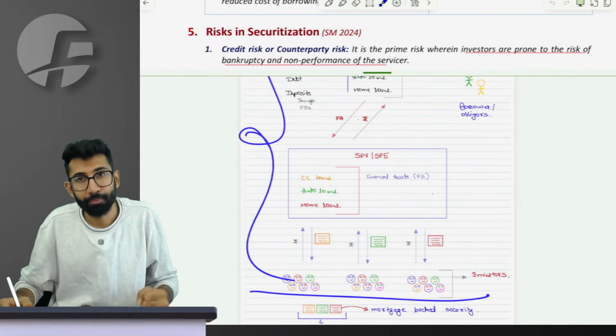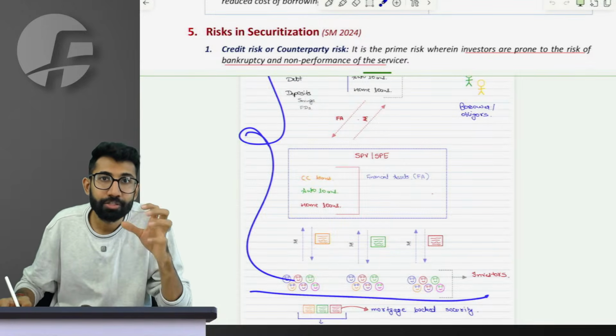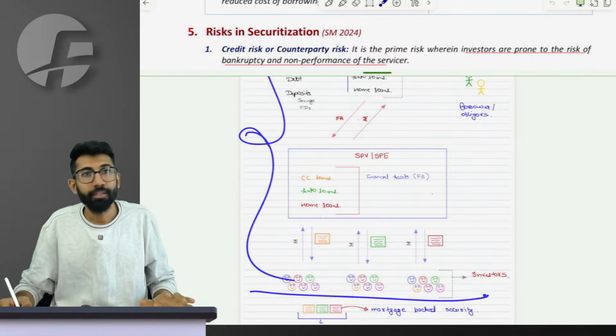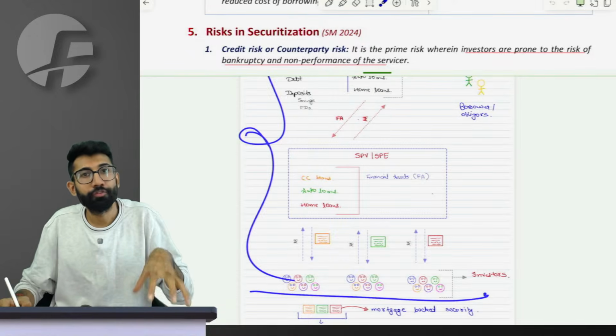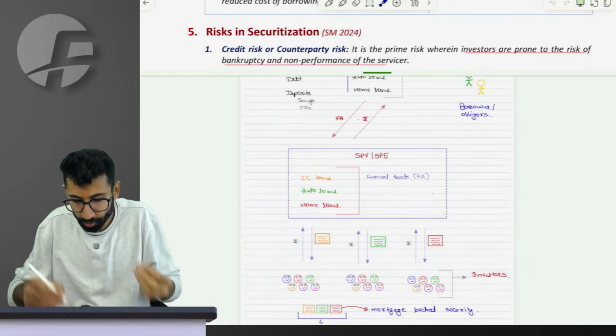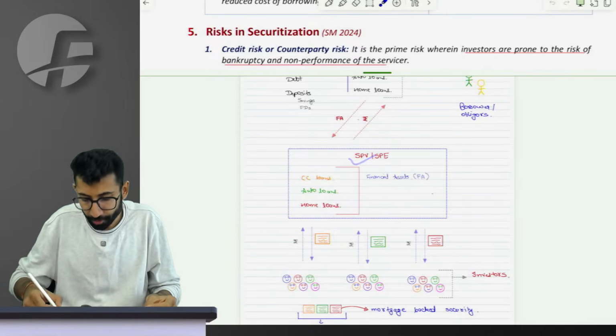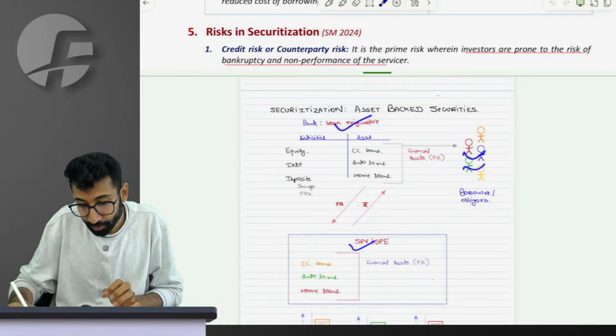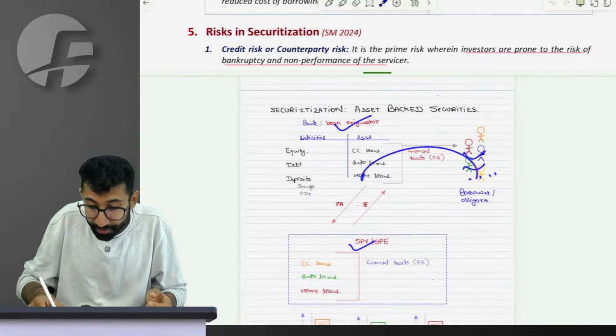It's a newly developed concept. So we don't have very strict laws regarding what should be done in case of any conflict, or in case of any default. Who is going to bear the risk, and how to recover the amount from them, how to seize their property.